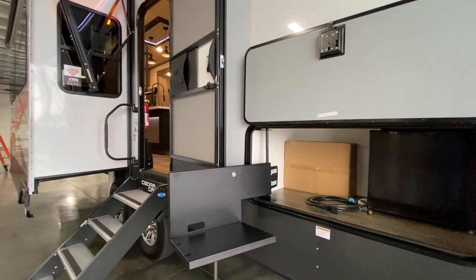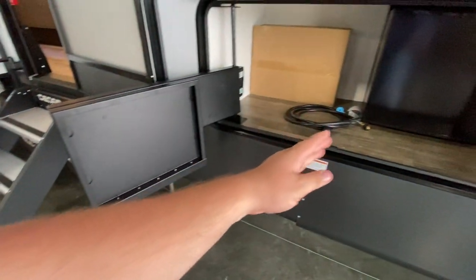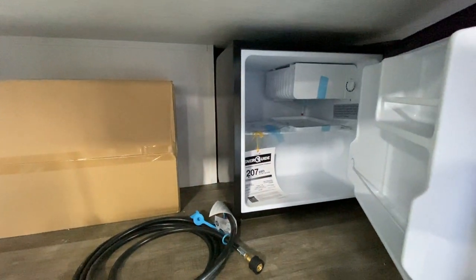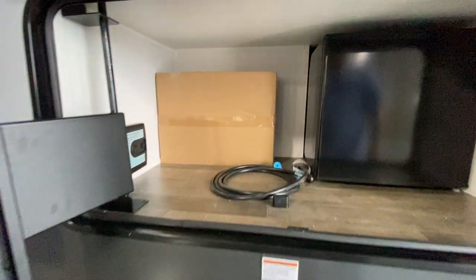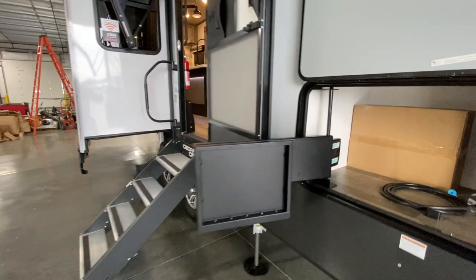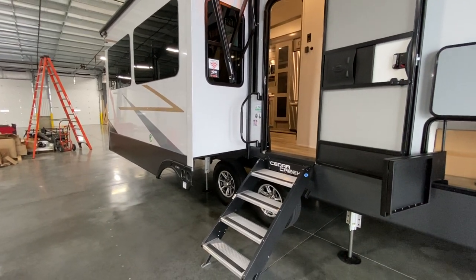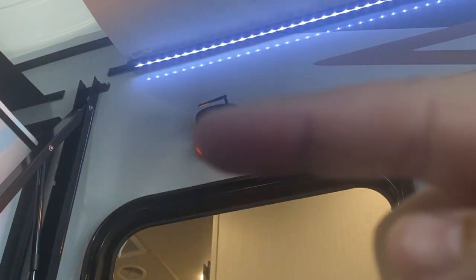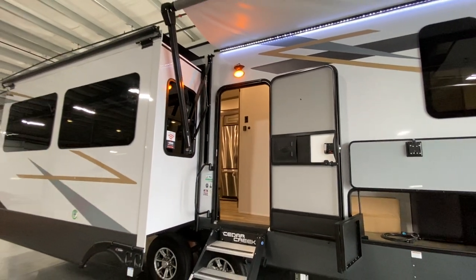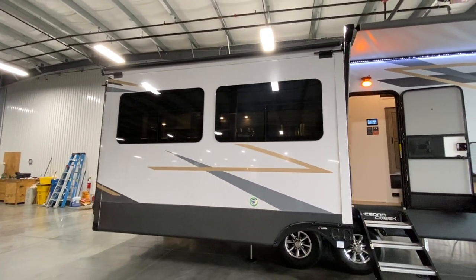This is your outdoor kitchen area. I didn't put the griddle on, but you put it right here on this tray — when you're done, you lift it up and swing it in. There's also an exterior refrigerator — put some brewskis out there and you're ready to roll. That's the hose for your quick connect, which is right under there where you hook the griddle up to the propane. There's also a central vac system — I forgot to show you inside. You have nice step-above entry steps that fold into the doorway — a sturdier feel than the typical three flimsy metal ones. The customer opted for awning toppers, which are much cheaper from the manufacturer; after the fact they're about $700 a piece.